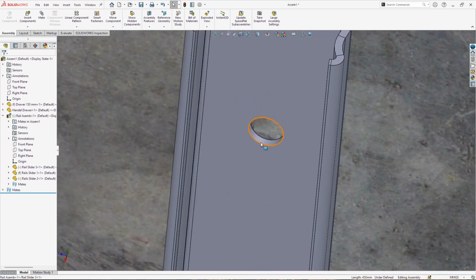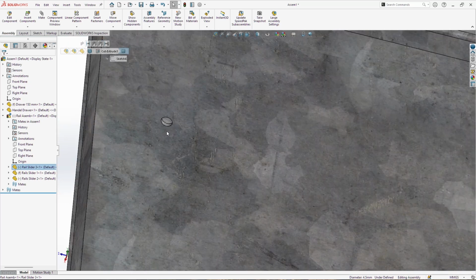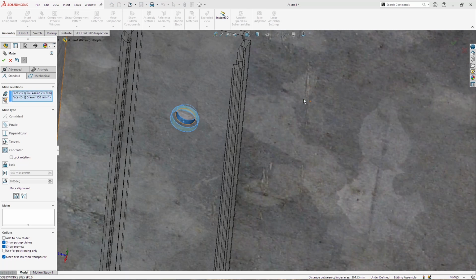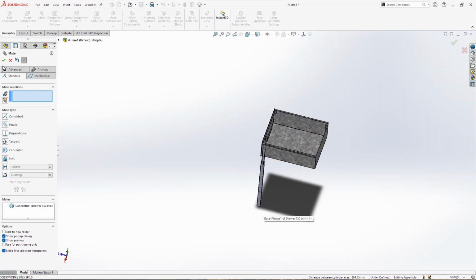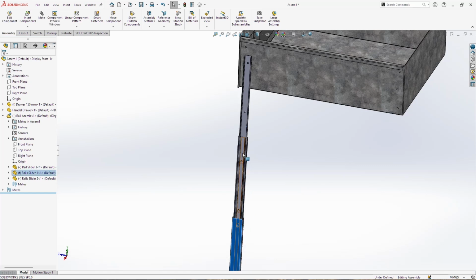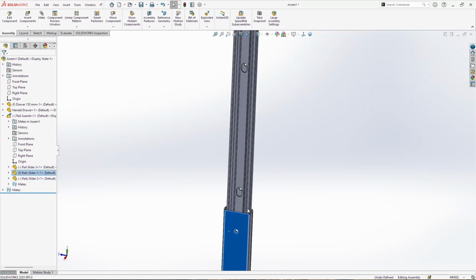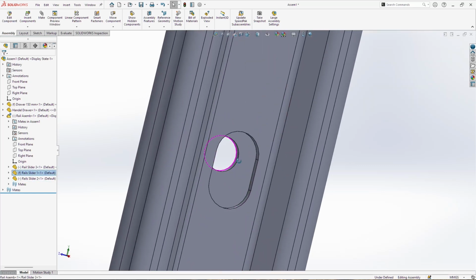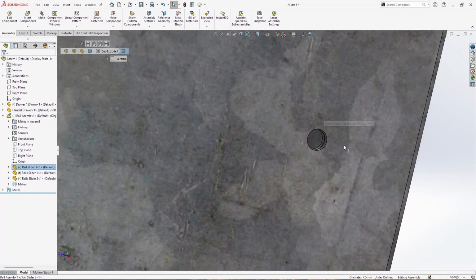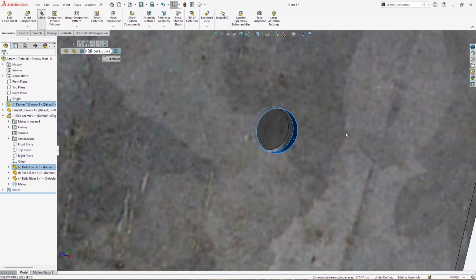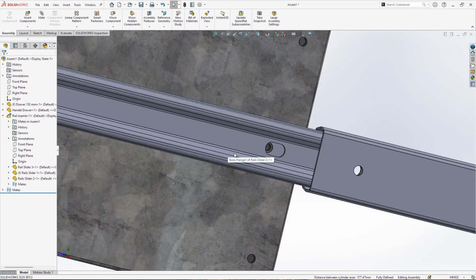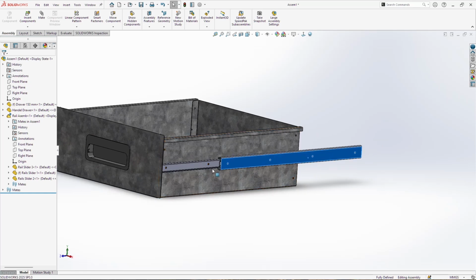Now we can make the holes, and I'm going to make them concentric. And one more time I'm going to slide this thing, and I'm going to select this hole here and also this hole here and make them together. Click OK. We have the right side.